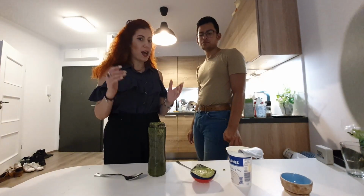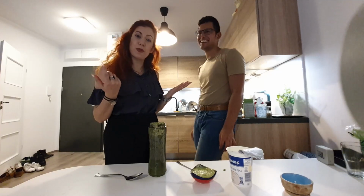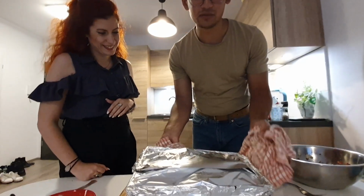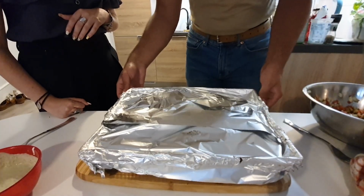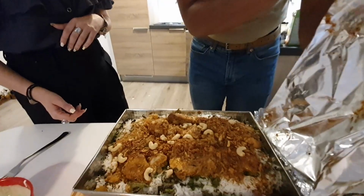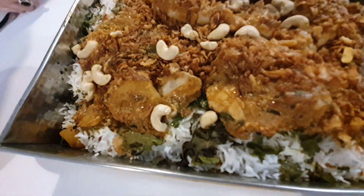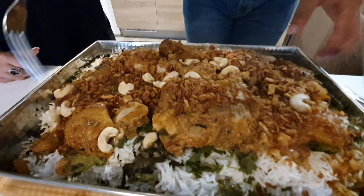We're going to try it, and we also have a tasting group that will tell us if it's actually worth all of these hours that we are here. So let's go and serve it. Right now, he said that this is the best moment. This is the time we've all been waiting for, the reveal of the biryani. So, I hope you're ready. Ooh. This beauty, hello. And what we need to do now is to gently mix everything together.